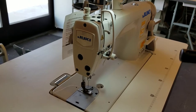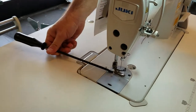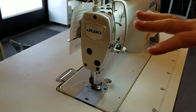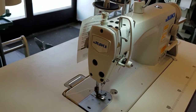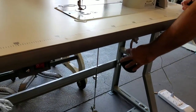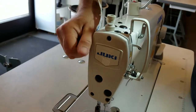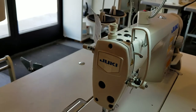I got a couple of emails and phone calls, people wanting to know how they could adjust the pressure on the foot right here. As you know, and this is, by the way, a Juki 8700, but this applies to all the industrial single needle sewing machines, high shank. There is a knee lifter here that you could use for lifting the foot. There is also a hand lifter right here that you could lift. It depends which one you are more comfortable using.